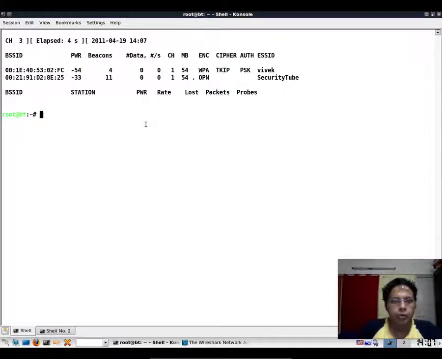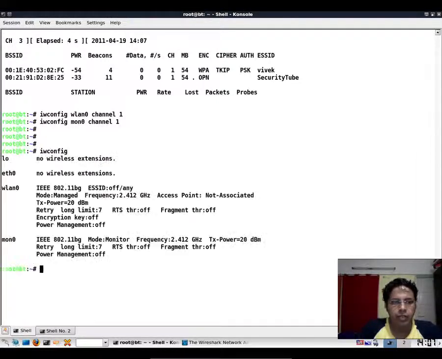So we need to ensure that the card and the sniffer interface are also on channel 1. Now if we look at the statistics, we will notice that the card is currently on frequency 2.412 gigahertz, which is nothing but channel 1.